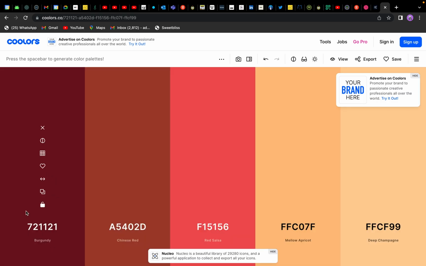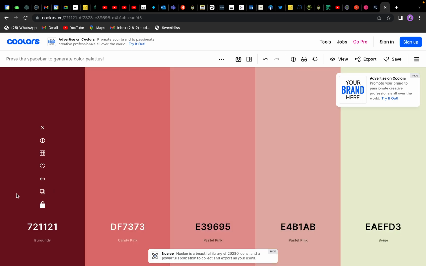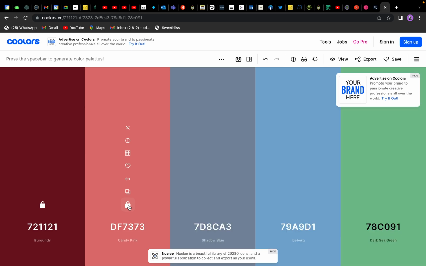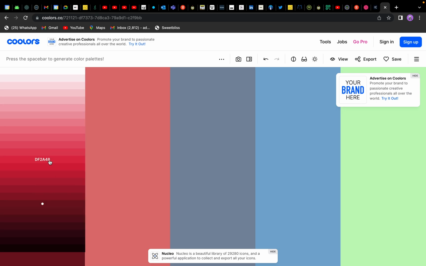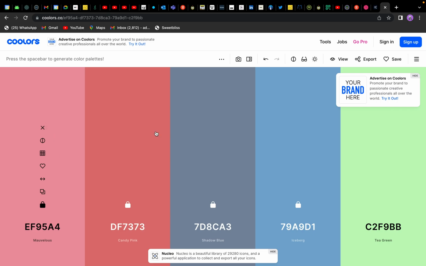But if you see a particular color that you like, say maybe you like this red, you click on the lock, and if you continue to press space, it locks the red and generates colors that suit the red. Let's say I like this, but I want something lighter. I can just lock it and continue pressing space till I get other colors that I like. If any of these colors are too dark or too light, I can come to the shades here and select a darker or lighter shade. Look at that, it's so nice.